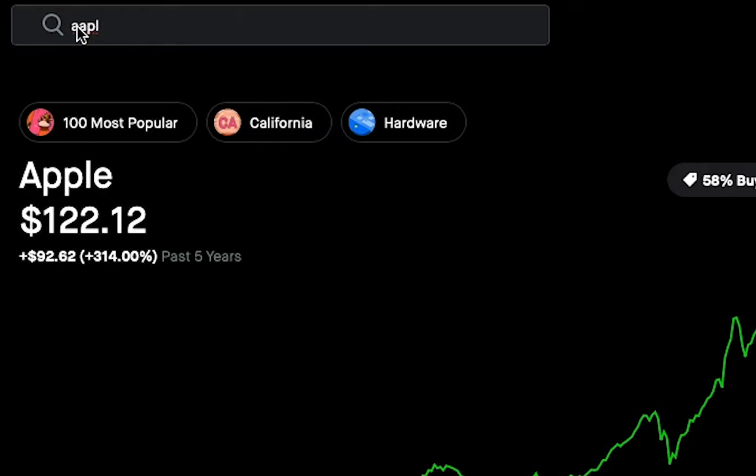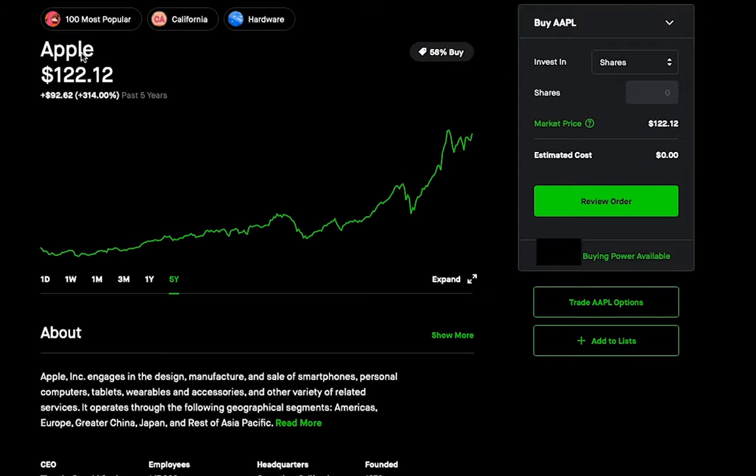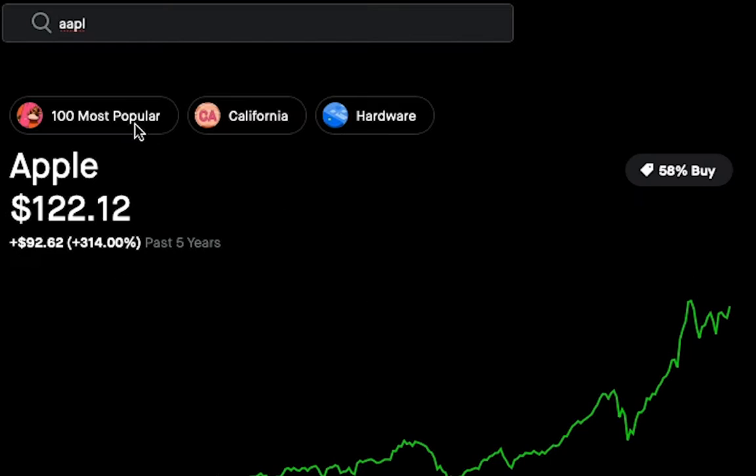Okay, first things first, you have the search bar up here, and I typed in ticker symbol AAPL, or you can just type in Apple, for example, and it brings up this page. Now, it could be a little overwhelming, especially if you don't know much about stocks or you're really new to it. So first things first, these three tabs right up here are just ads to get you to keep on looking through different stocks in Robinhood.